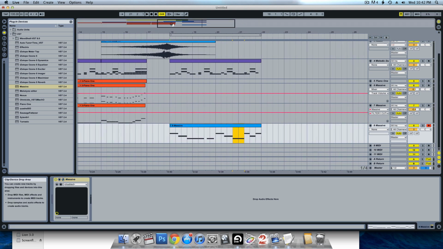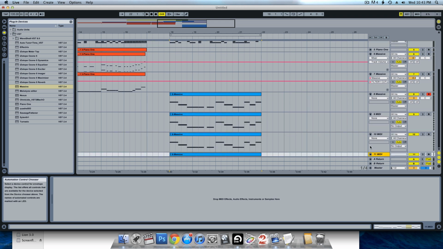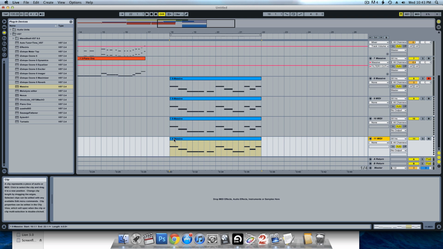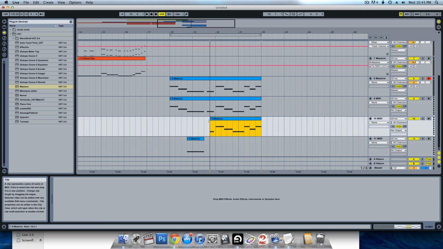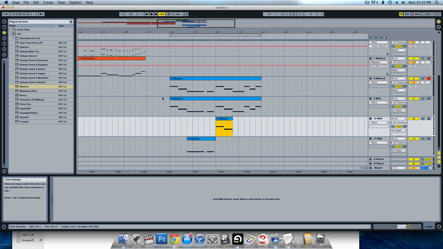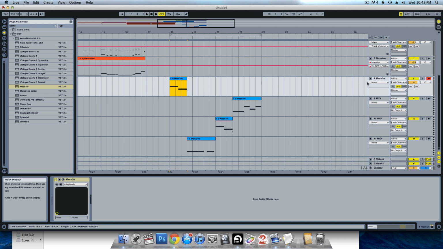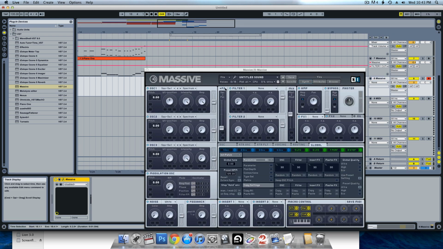So what I do here is I slice this up for each track. Copy and paste it to each track, then I'll slice it. So, you know, I'll kind of go random on this because dubstep is sort of random. So, you know, this bottom track will have that little bit, this one will have this part. Now just choose some dubstep sounds.